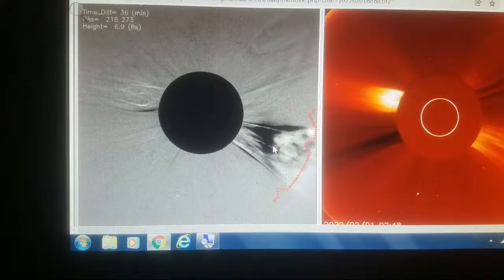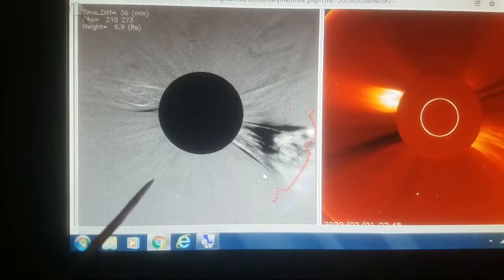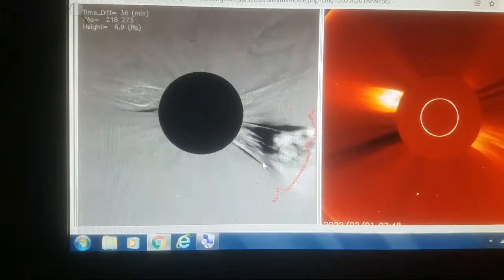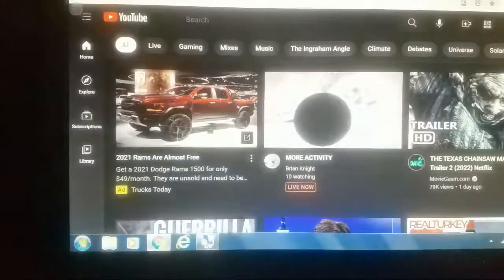I hope you understand that I'm not trying to scare you guys. I'm just trying to report on stuff that I'm finding. I was told to watch the sun for signs, and that's what I do. I monitor the sun, and these are signs in the sun that were promised in the Bible. And let's see if maybe I can pull up a video if my computer will let me. It is so jam-packed full of stuff right now.